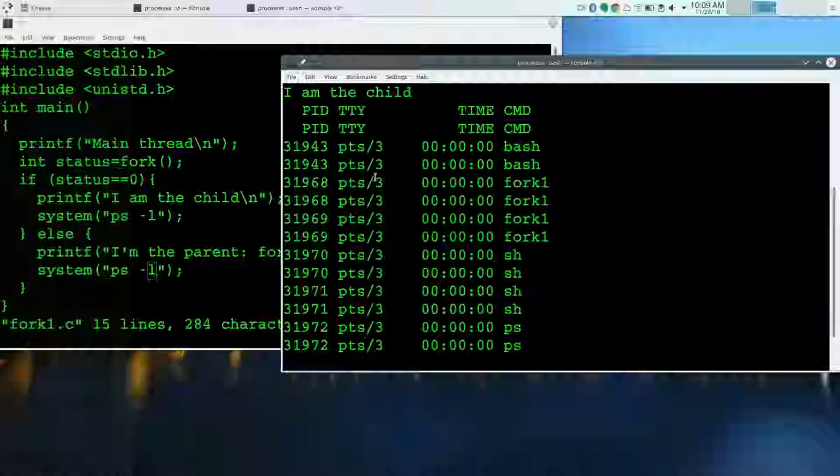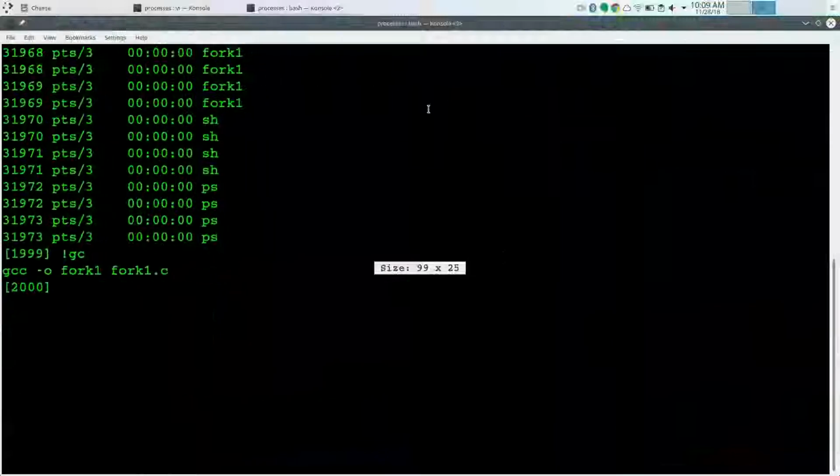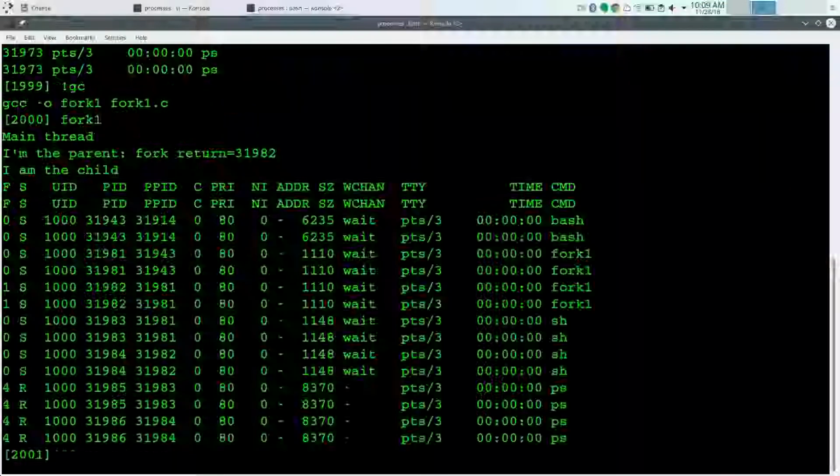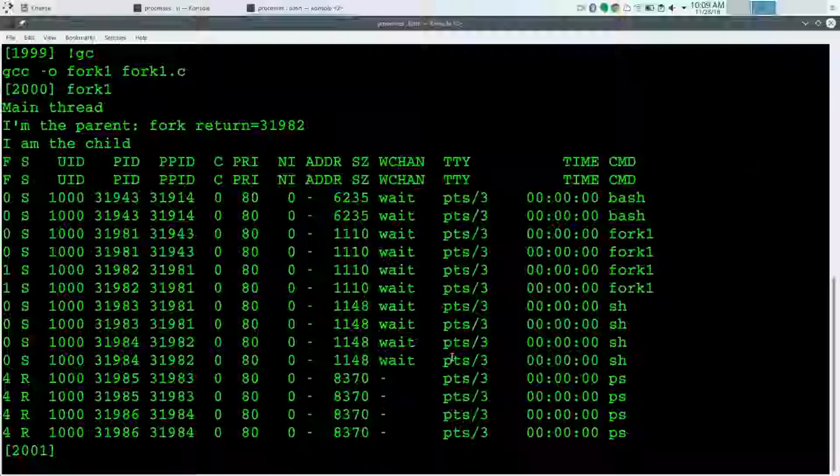So let's do a PS -L. All right, so we've got 2 PSs, and it looks like they're interleaved. So we got the header from each of them, and then we got the first line from each of them, and so on and so forth. That's a little strange, but not entirely unusual. So ignore every other line.